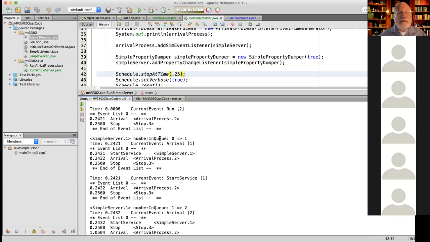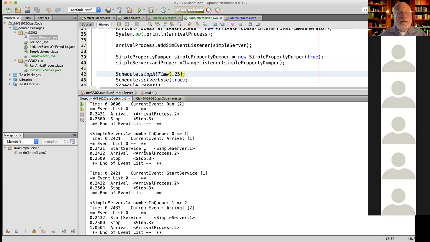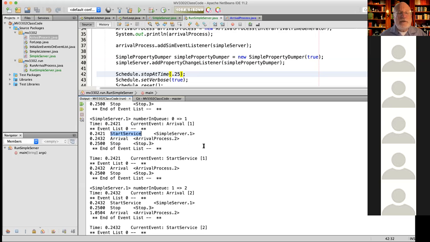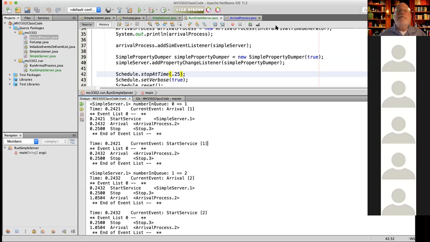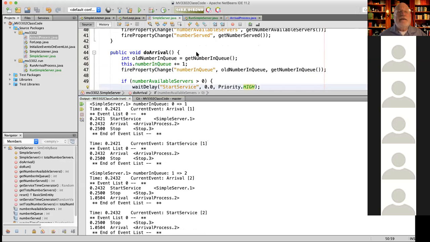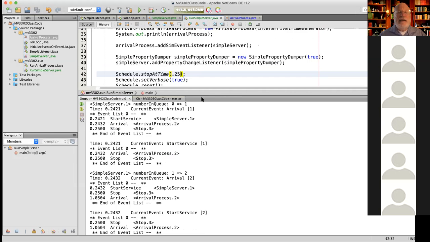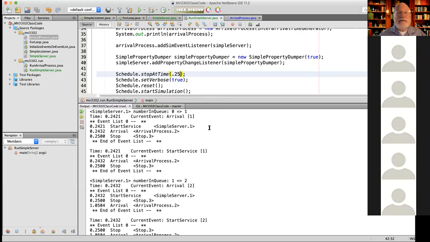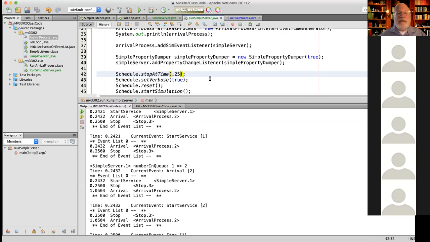Okay, arrival, number in queue goes from 0 to 1, and it schedules a start service immediately. So now, in this case, because start service is happening right away, notice that the event actually occurs, even though there isn't any here. That's by design, because the idea is that when you hear an event, you may or may not even have that event.